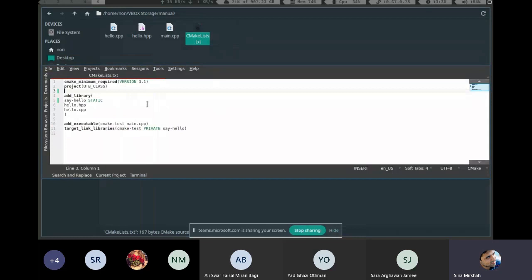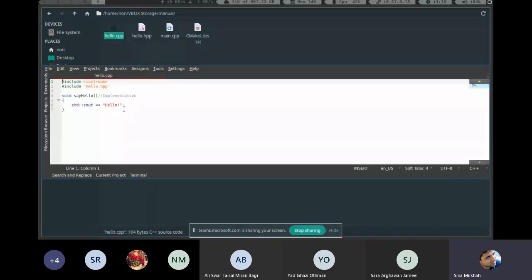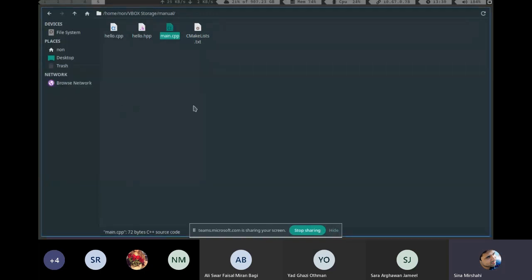And I save it all. You see, I have a hello CPP here, and it's our header file. As you see, the same header, hello CPP, main file. I think I forgot this return on that project, but no problem. I will try to do it from scratch.